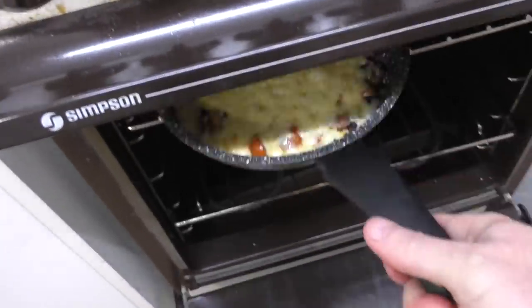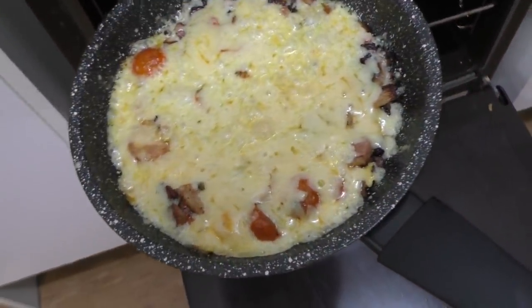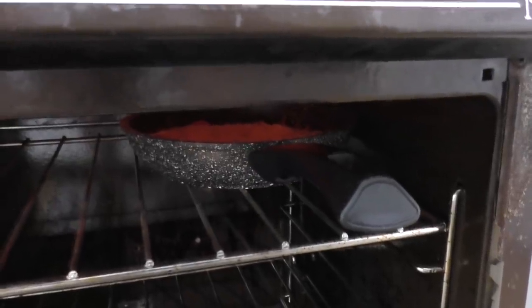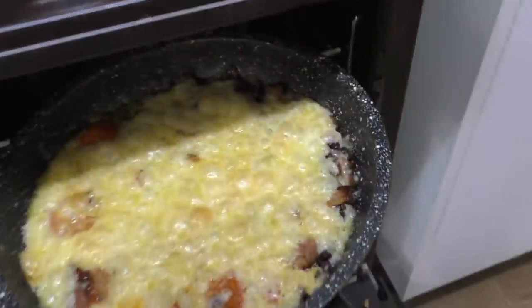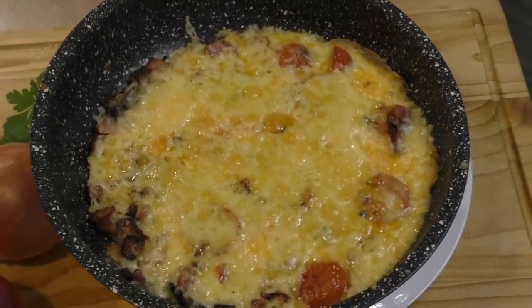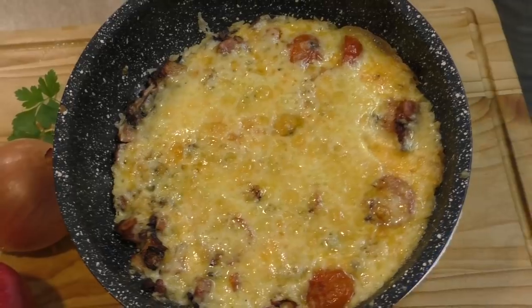We just have to cook that until the cheese is melted. Can't wait! Let's check — not yet, I want to see that cheese brown and bubbling. I love it brown and bubbling. Hear that? That's the sound of success. Let's take a look — oh yes! It might not be brown but it's bubbling, and I don't want it overcooked. So let's take it out and plate it up. How good does that look?